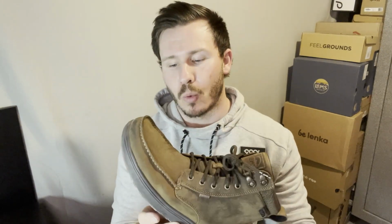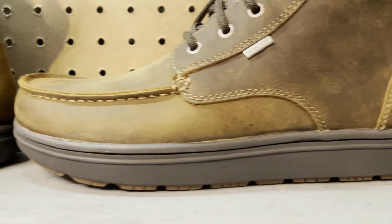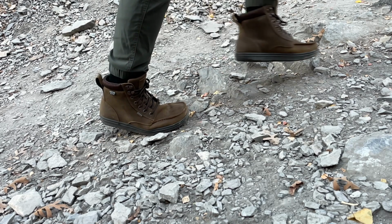Talking about the Boulder Grip, we kind of have what we think is the Goldilocks zone for stack heights when it comes to Barefoot style boots. We really like anything between 13 and 18 millimeters. This is pressing the outer edge of that with the insole in it. So we have 13 millimeters on the stack height with the insole out. With the insole in, we have 18.5. So it's a 5.5 millimeter insole. I would recommend taking that out.